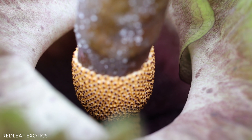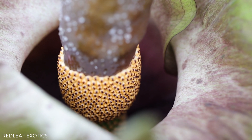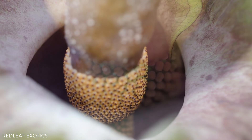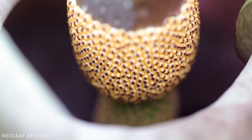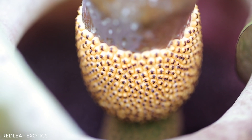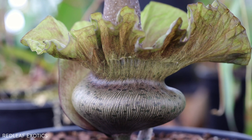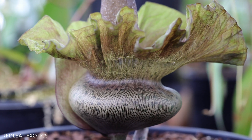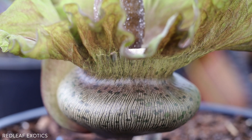This actually isn't a true flower — this is a floral inflorescence. The real flowers are actually down inside at the base of the spadix, and you can see both the male and female flowers. When the flies get down in there, that's how they are pollinated. You can see the base of it almost looks like Nepenthes ventricosa — kind of round and smooth but then constricted at its waist.